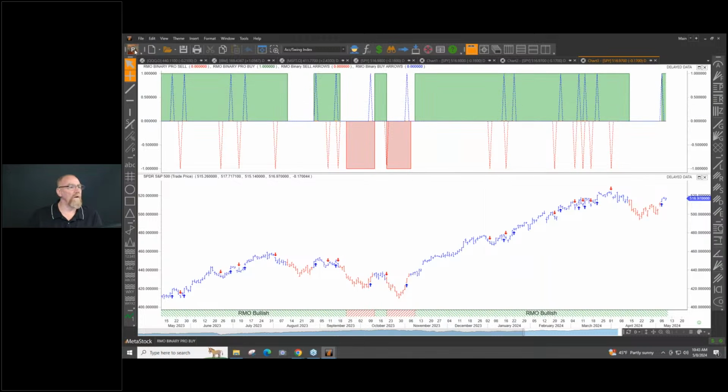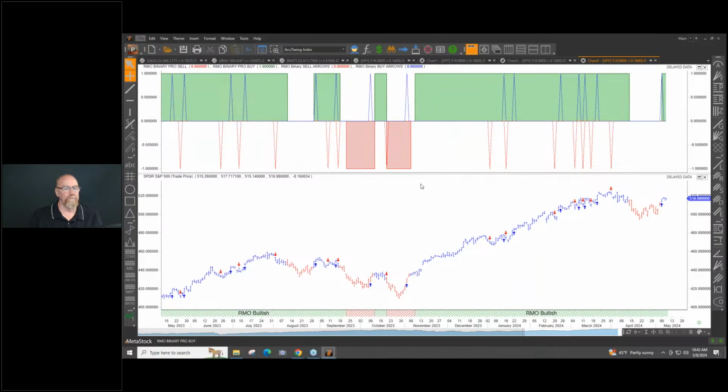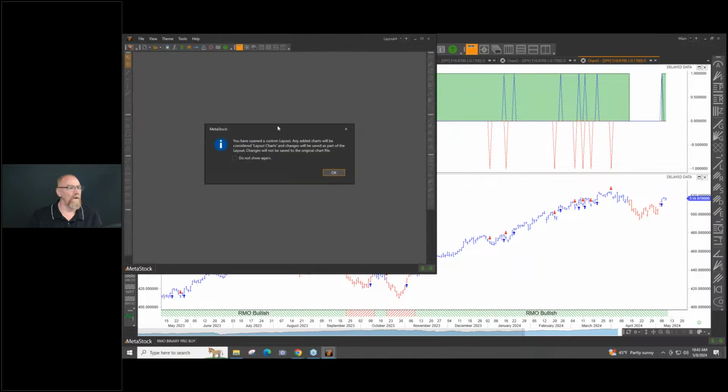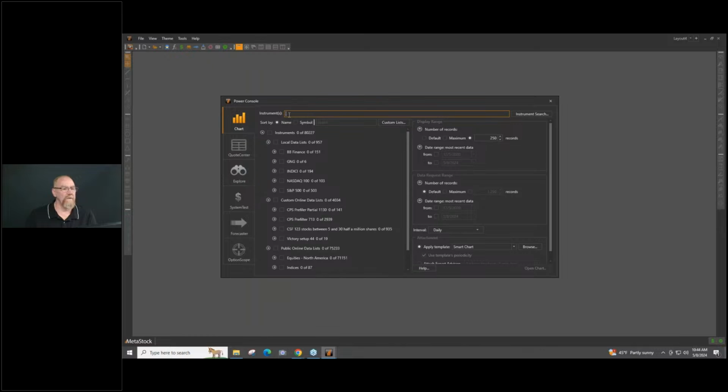So now I think what I want to do is create a layout. Let's create a layout with multiple time frames. So I'm going to make a new layout. And we're going to open a single chart of, let's do the SPY.